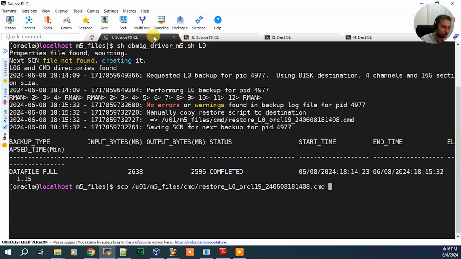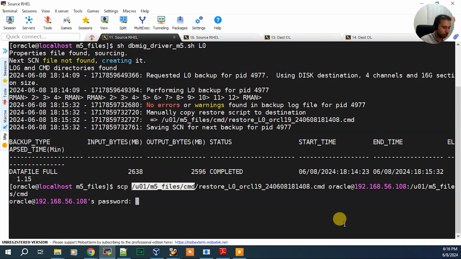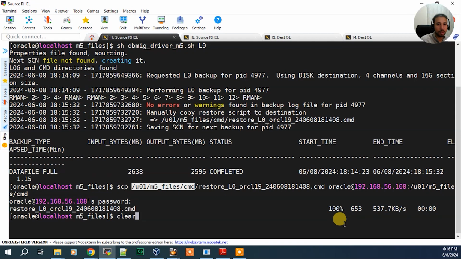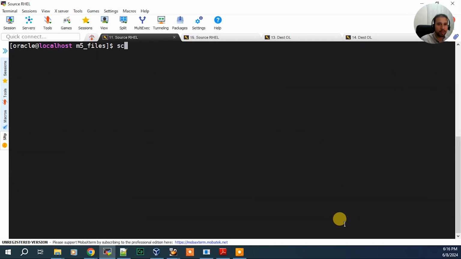Okay, so SCP this to oracle at this IP, using, as I mentioned, the same path because I have created this in advance. Same path, same script, whatever I did here is already copied there. So this is the first one. You can see with NFS, I will not need this step. What else do I have to SCP?